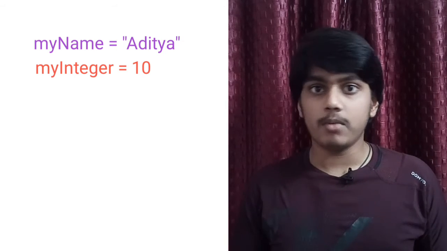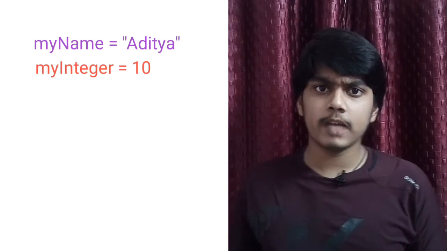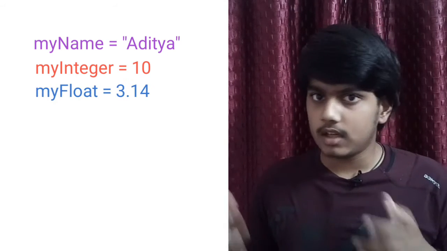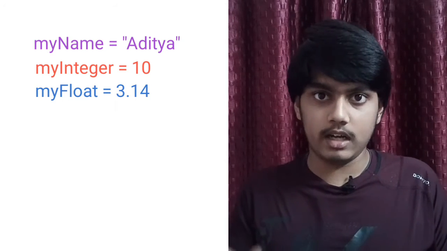Another data type is float. What is a float? A float is just like decimal values. Sometimes you want to have more precision in your programs, and that time you use float. I can write my float is equal to some decimal value, let us have pi, 3.14, and some large precision. So it can store a lot of values, means it has a lot of precision, and we can have fractional values inside it. That was about float. Similarly, they can also perform calculations.